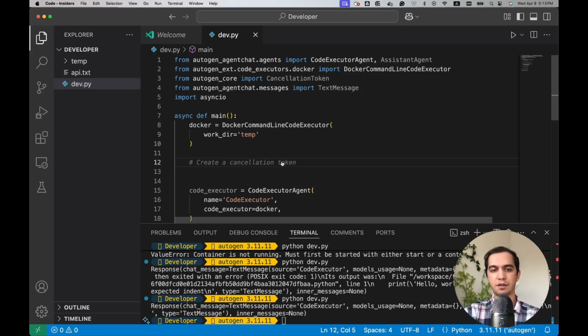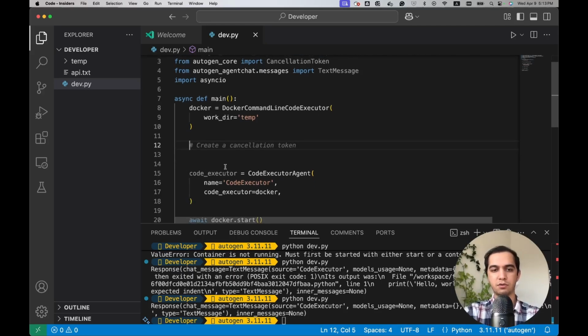It can also access some tools, but today we will not be working with the tools. We will just use the LLM and define the assistant agent with the name of code developer, and then that agent will be in conversation with the code executor.